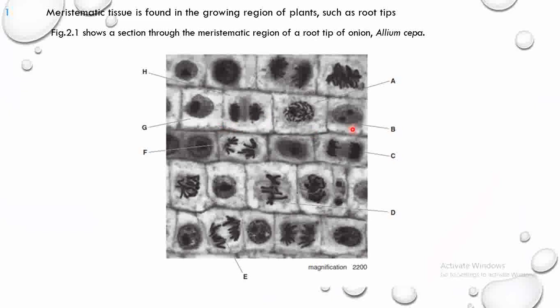G and B. Right, let's look at prophase. Prophase is, of course, A. How do I know? Chromosomes condense and become more visible. That's A. This is prophase, chromosomes condensing. Now, of course, metaphase is the easiest one. Look at it. Chromosomes align at the equator. That's D. So interphase is either G or B. Prophase is A, metaphase is D.